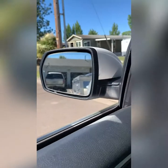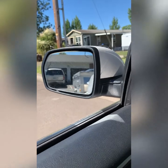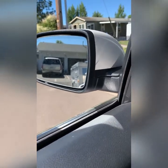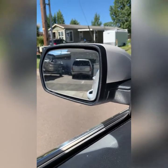Straighten out my wheels. Get going as far as I can before I run into my neighbor's car. All right. Now I'm gonna put in reverse. I'm gonna turn towards my driver's mirror, sorry, until she's about that far. Okay, she's getting where I want her to go.